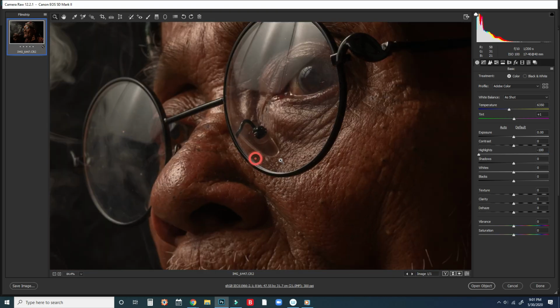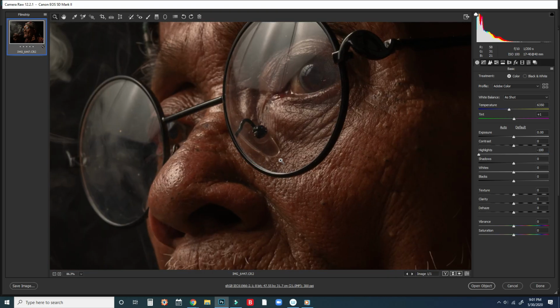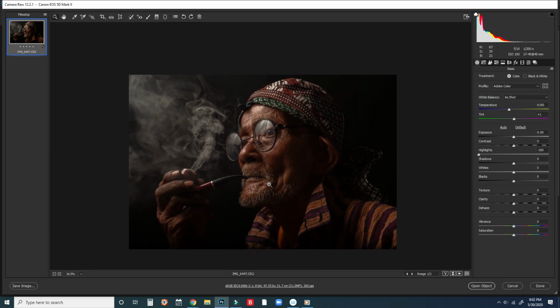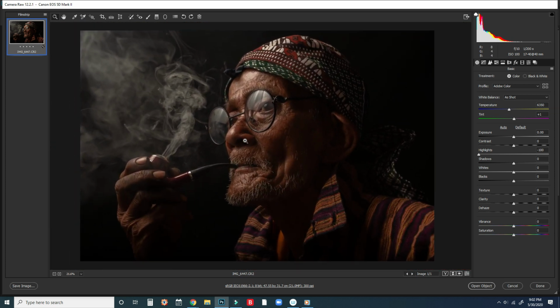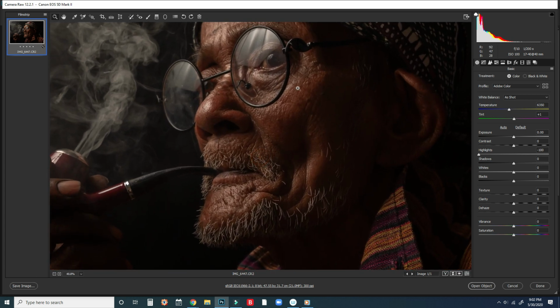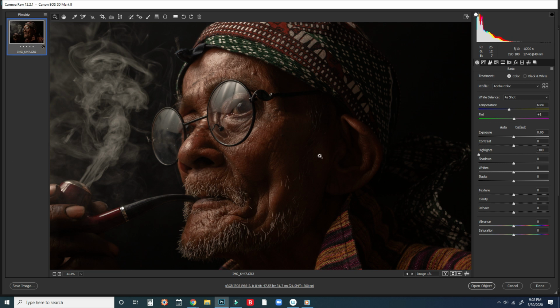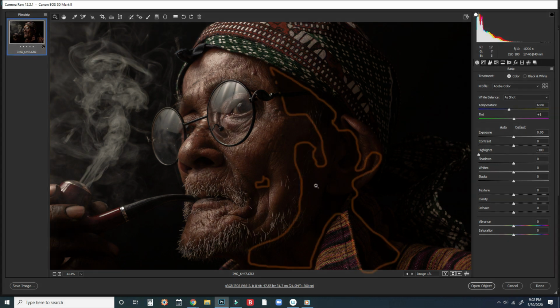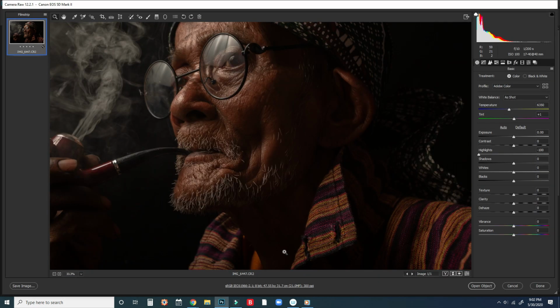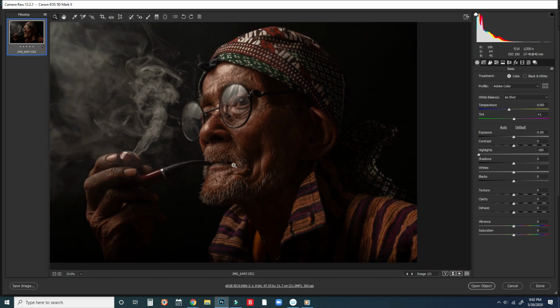Now we can see the texture in the highlight area. And we already got the details in the midtones area. But how about the shadow area? In this case, there are some parts of the shadow area that I consider too dark, that I'm not able to see the details in that area.